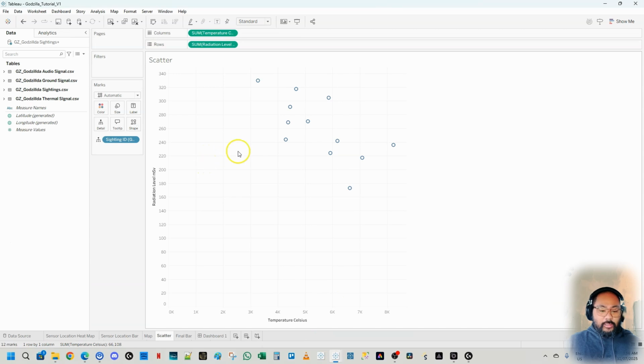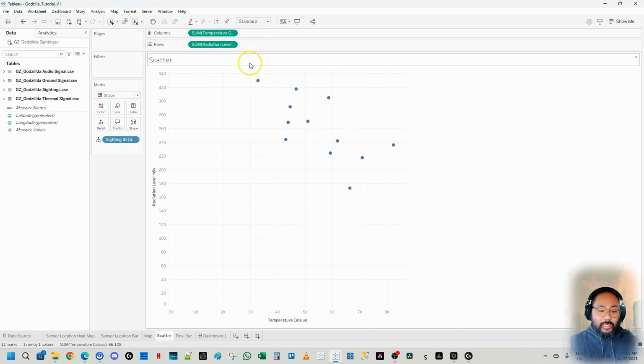Let's go in here. So to do this, first of all, we want to make these into solid circles. To do that, we can go in here and go circle. That's one way. Or you can go, it's already set it to shape, but you can explicitly tell it shape. Okay, and here on shape, when you click this, you can select circle. That's another way to do it.